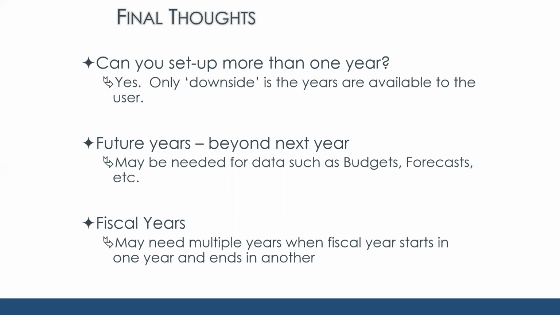Another thing to think about, though, is also data that's out in the future. So obviously things like budgets and forecasts, you might want to create years and tables for that kind of information. Also things like open orders. You may get to a point where you need to start thinking about not just next year, but even the next year out, because you have future orders that you need to have a space for that data.